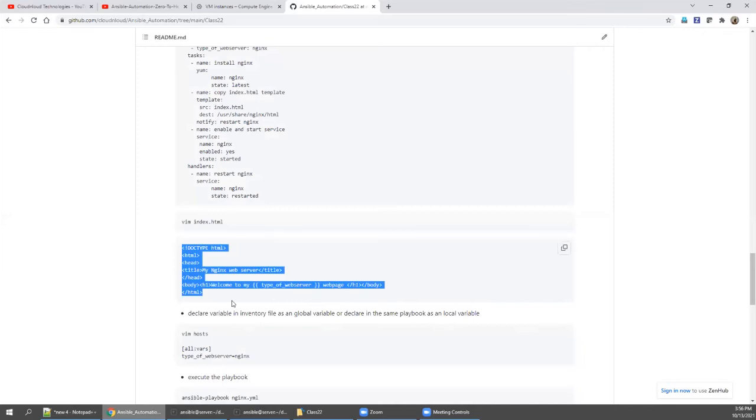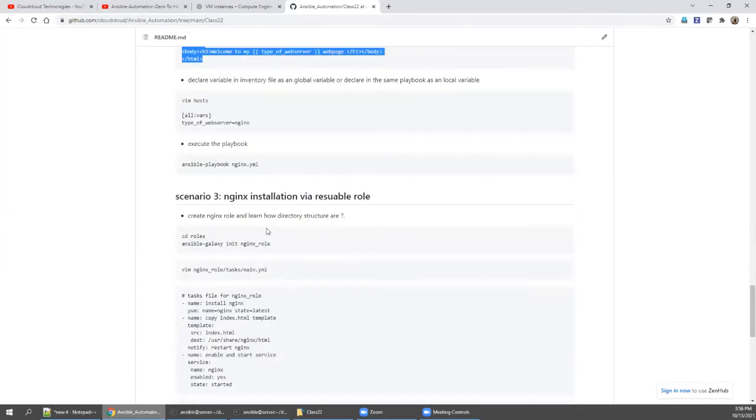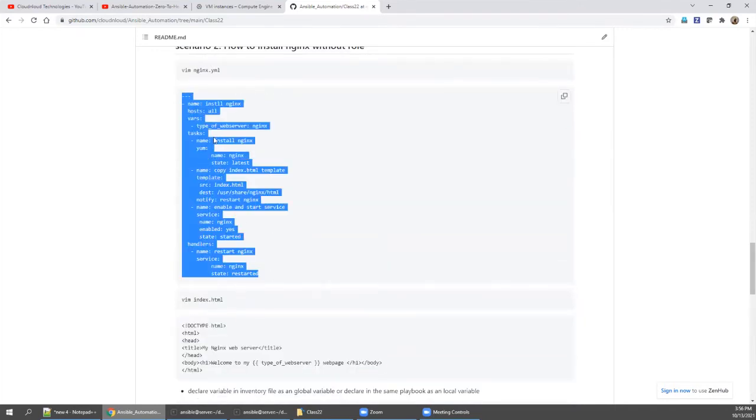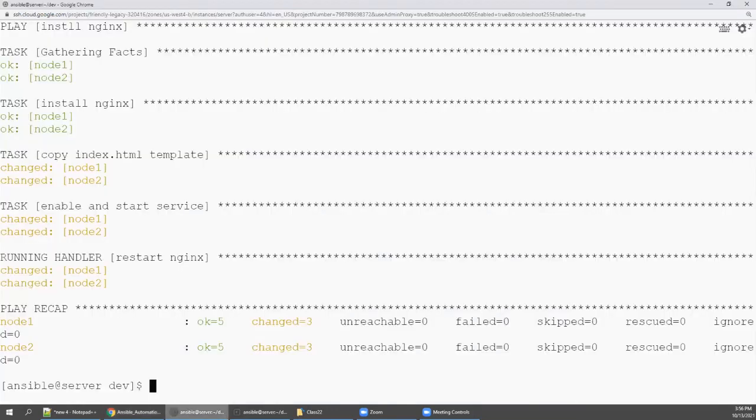So now come down. As I said, the global variable, right? How do you achieve the same playbook via role? Role means reusable. Anytime anyone from any directory, from any login, can simply call that role. All you need to do is make sure the roles directory is accessible to everybody, meaning the approved users, right? So I am going to the roles directory.